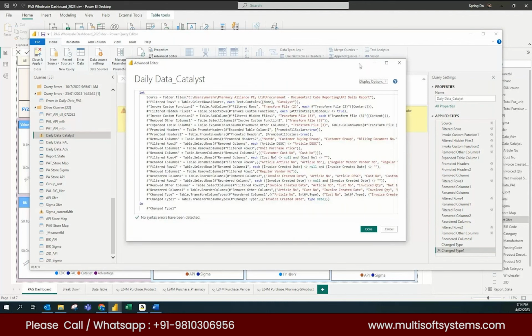In the background, you will not be able to see it when you do the automation, but in the background, ETL is already done by the programming itself. This is how you can see your programming. The programming is already doing the work, like when you do the source filter column. If you see the change data type, the code is already written, with the hash changed data equal to table transformation. We just do things in a very easy way, and this is how you can write your programming separately.